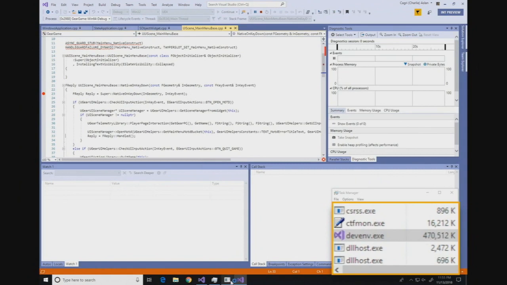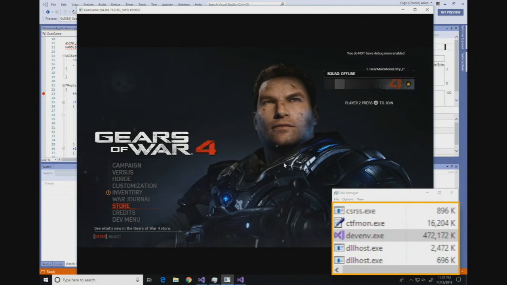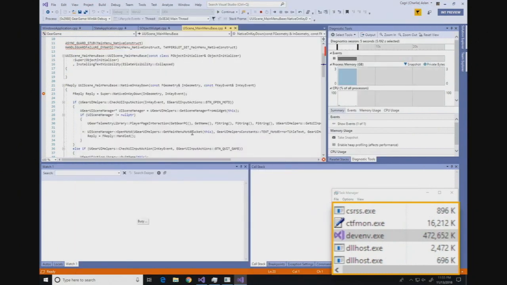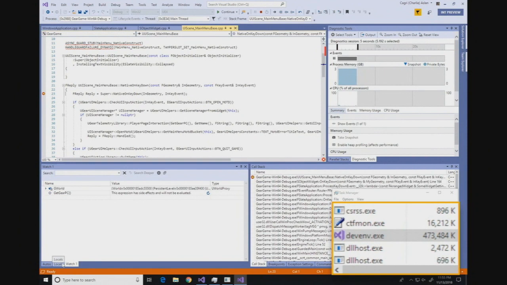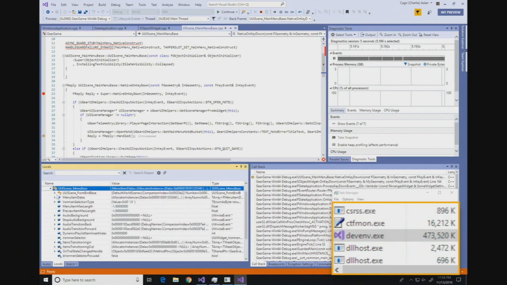Exactly. Now you can see this is Visual Studio 2019, with the nice indigo blue theme. Again, this is Gears of War, and we're going to execute the exact same debugging process. But what you'll see here is that the memory doesn't creep up this time. It looks like it's staying at about 470, 472. We're debugging the exact same thing, and it's not growing, and that's because it's attaching to the debugger out of process. Oh, fantastic. That is amazing.